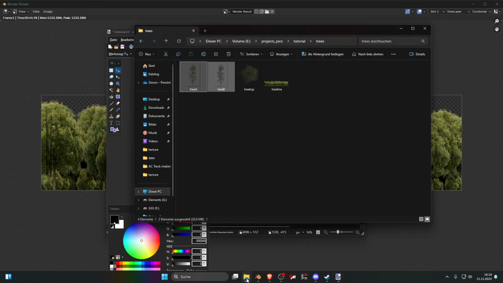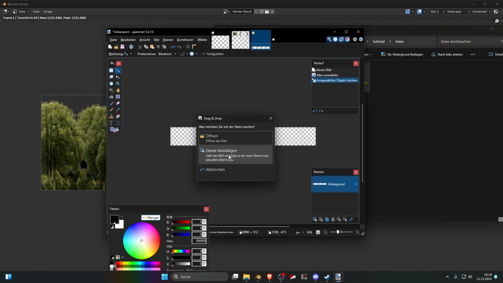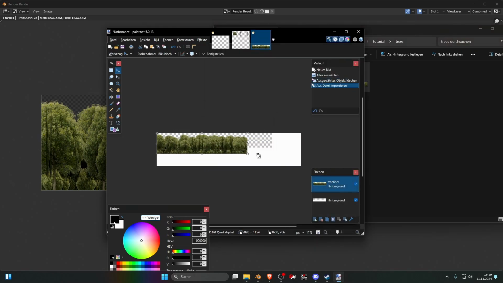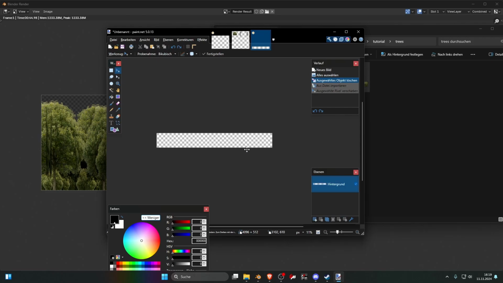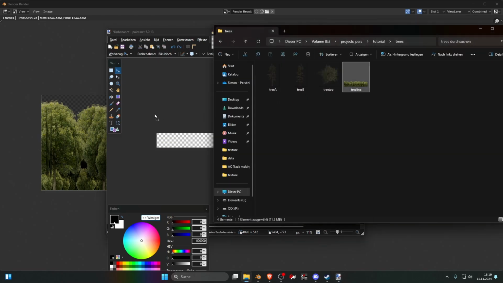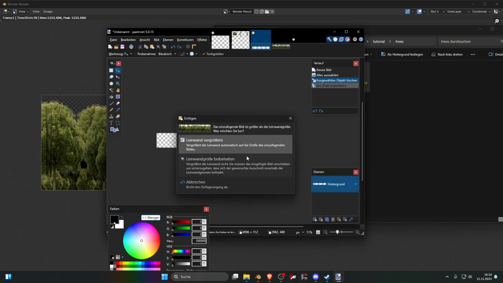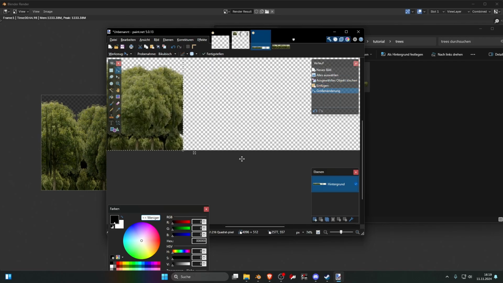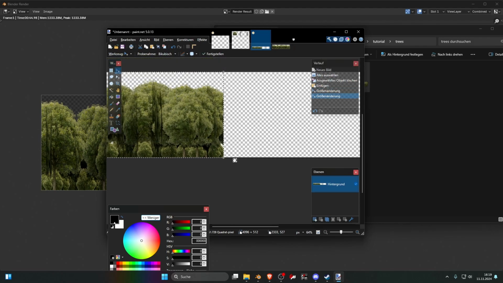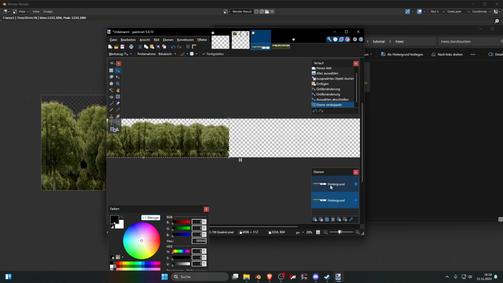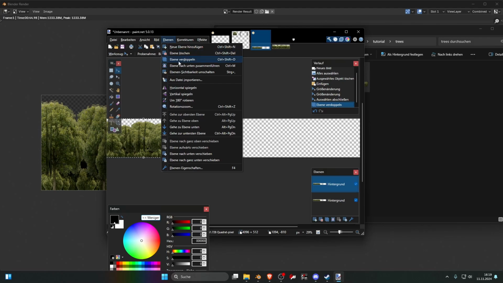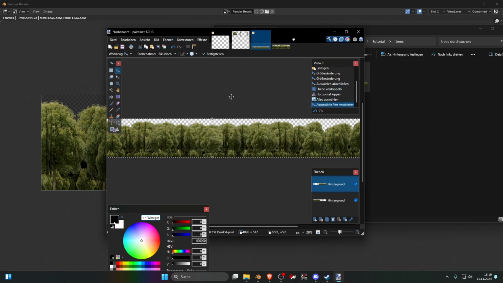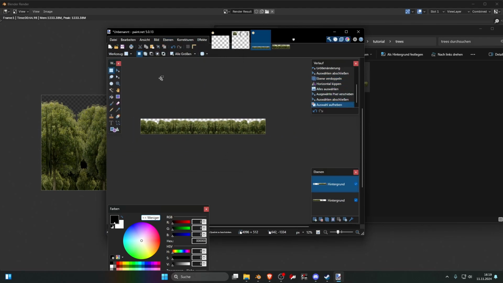Now we'll put this into Paint.net, GIMP, as a new layer. I just want this. Apparently not, so open it, copy it in here. I want to keep the size. Let's duplicate this layer, and one of these layers will be flipped horizontally, so we do not have any visible tiling.